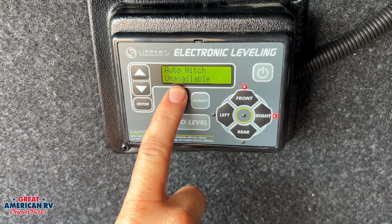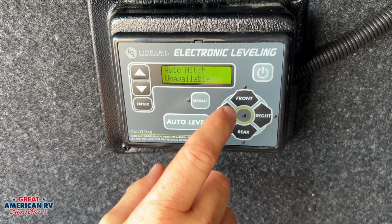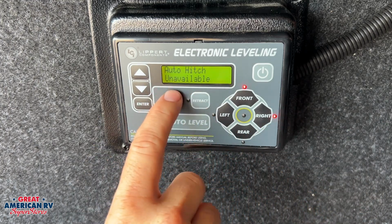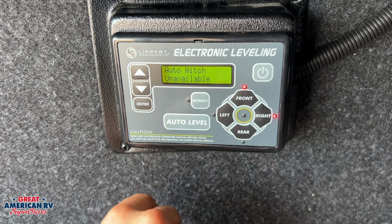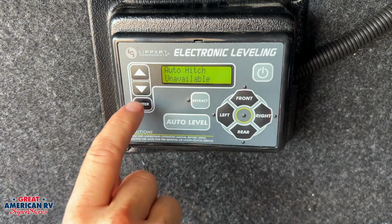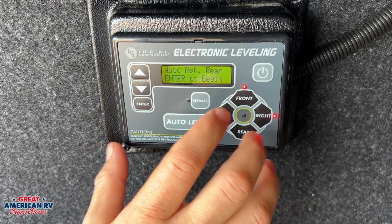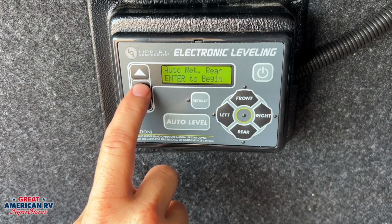From there, if we are ready to go ahead and head home, we can hit our arrow down and go to auto hitch height, and it wouldn't say unavailable here. It would just say available. You would hit enter, and then those jacks are going to raise up and your tongue jack is going to go back in the same position it was in whenever you detached it from your truck, so no more guessing games there. So after we have our truck backed up to the hitch, we can come in here to auto retract rear, which is the third option on here.